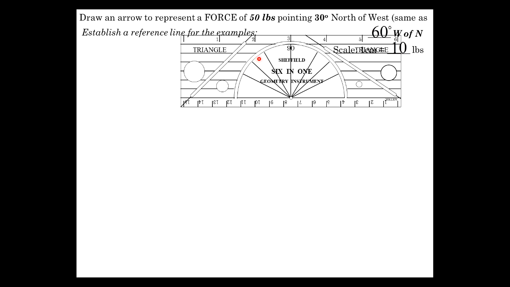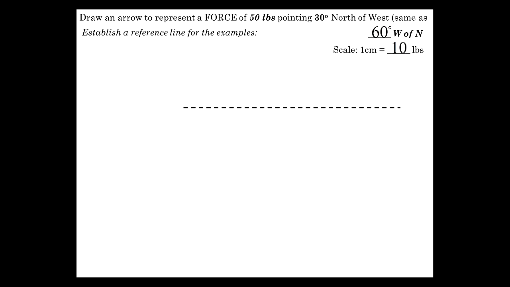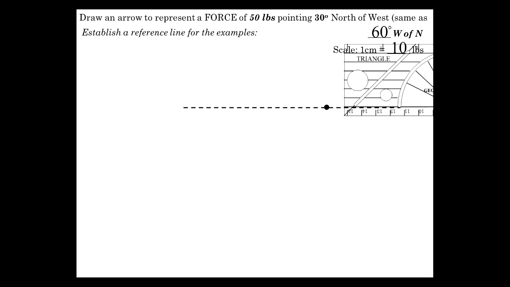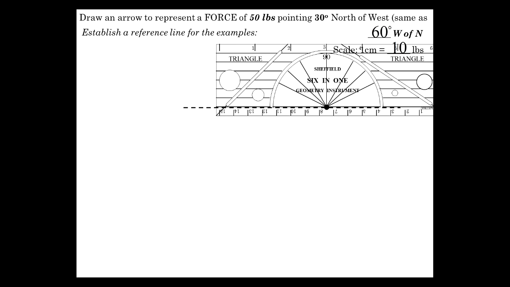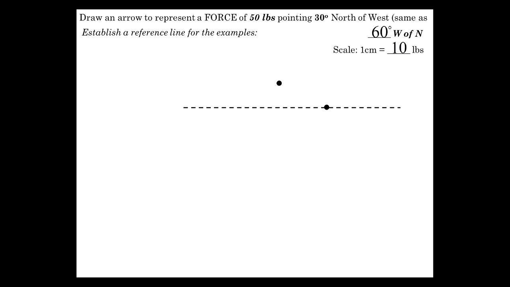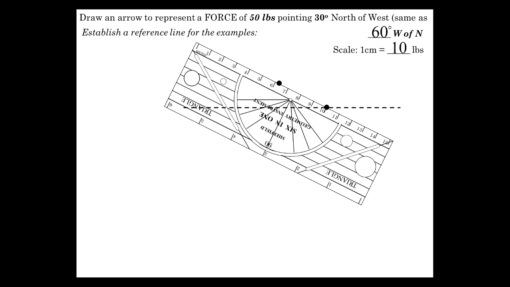And now you know how to use a protractor, hopefully. When you make a dot here, then you can determine the angle from that point. We're going to draw a reference line along here, though, at first. That's what we're going to do. So there it is. And put a point right there to start with. And now we're going to determine the angle. So I put that protractor right there. And we're going to go 30 degrees north of west. So right there. Put another dot. Take the instrument away. Bring it back in.